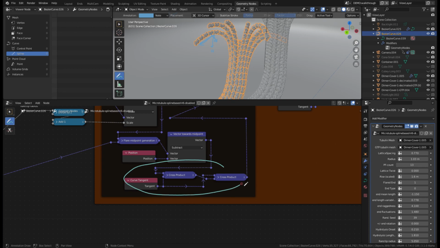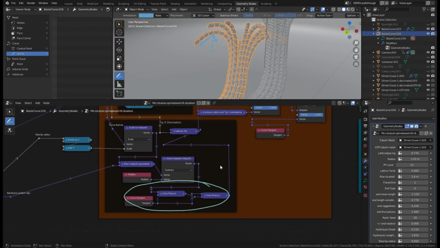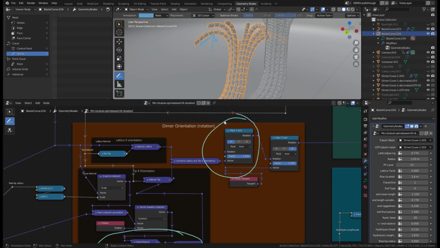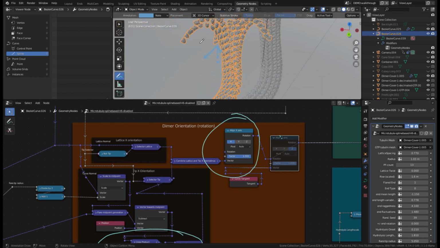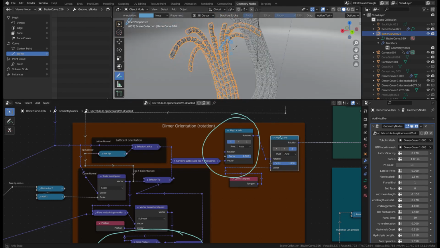Here we generate a normal vector relative to the tangent, and then we orient the x-axis, x face of the dimer. Oops. Oh, I can't disable this in this mode. So we orient all the x faces of the tubulin model towards facing the normal component of the tangent, and then we put the x component, and that does it.